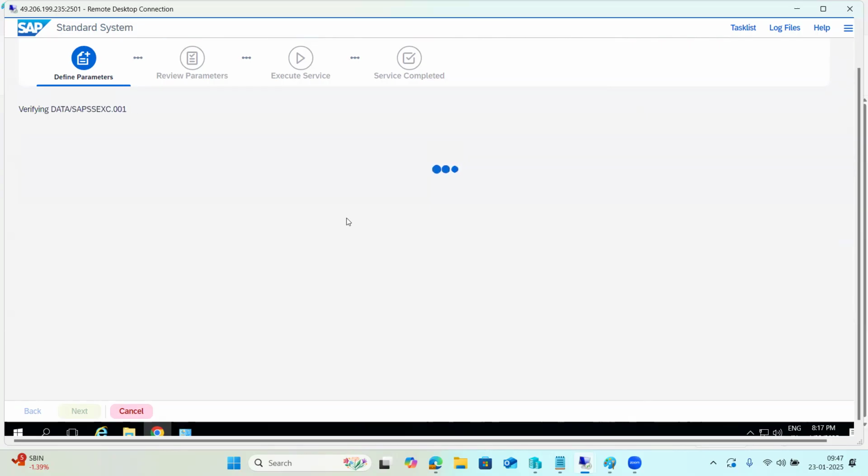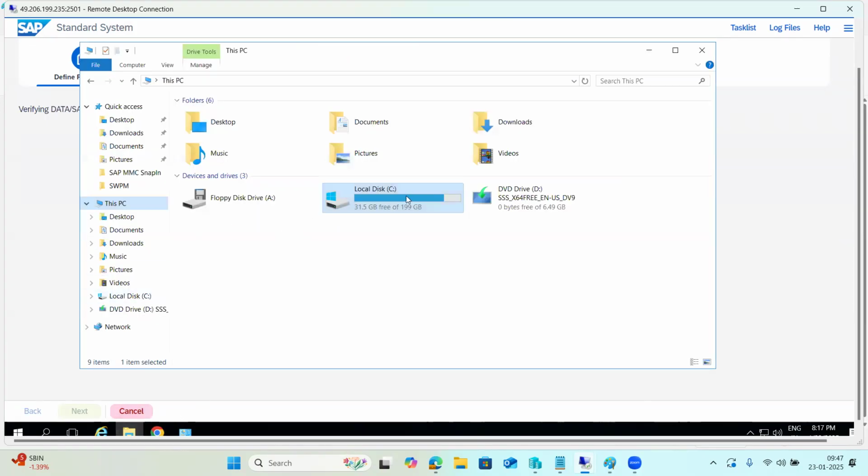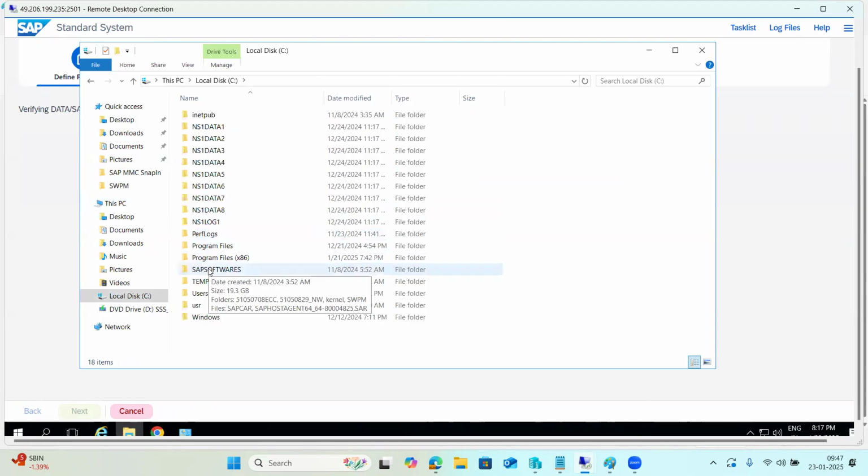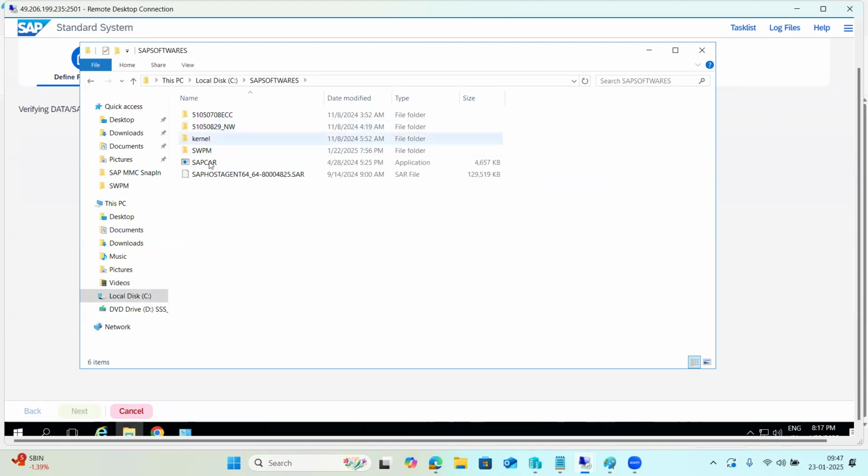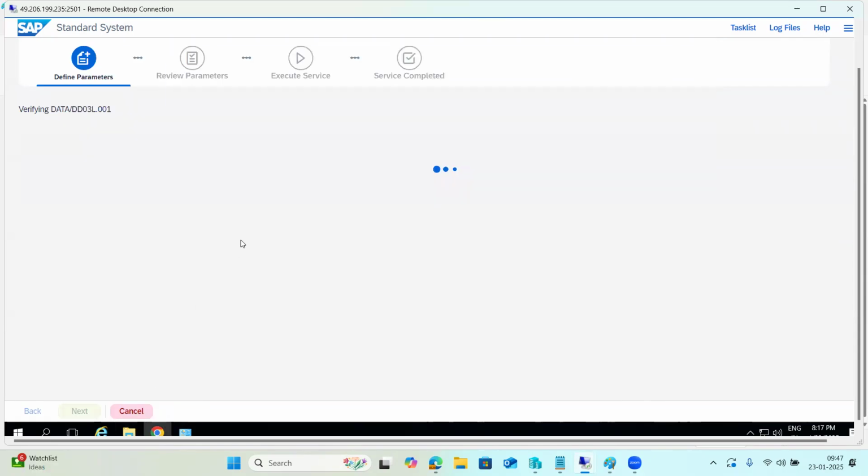Do we have to install all these software in our laptop, or are they already installed? The software is already downloaded. It's placed in the practice server C drive, in the folder named SAP software, where all the files are available. Okay, which means you don't need to download any software. You can just log into the remote server with your user ID and password and the IP which I have given. Then you can start the SWPM tool and go with the same procedures here. Use the same password, Ravinder, whatever password you got.